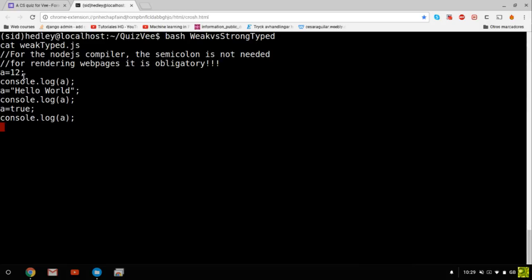We create a variable called a, then we write it to the console, then we change the type from a number to a string, then we also write it to the console, and then we change a again to a boolean, and write it to the standard output. When I press enter and execute this file, we see that there's absolutely no problem running it.